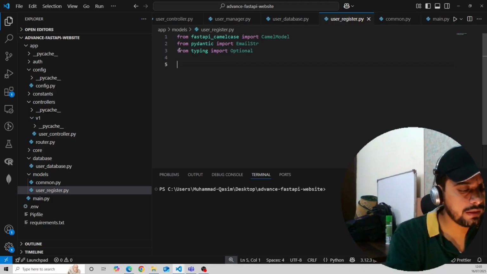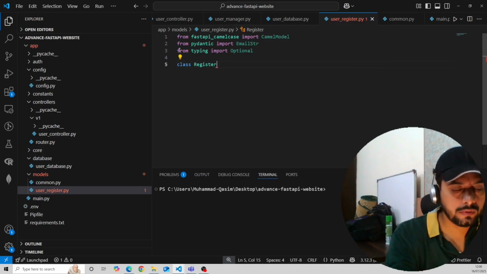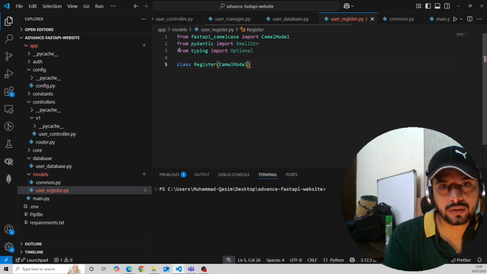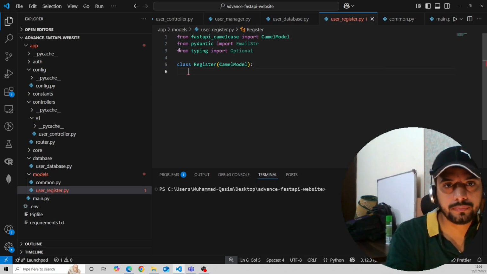Let's create a class named Register, and here we are giving CamelModel, which converts snake case to camel case.